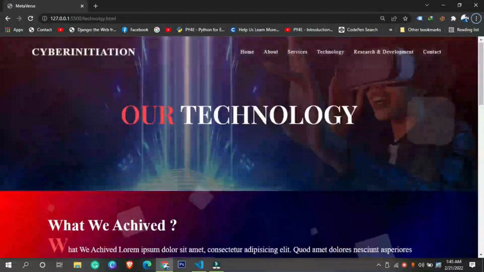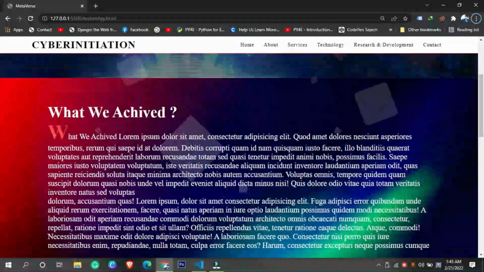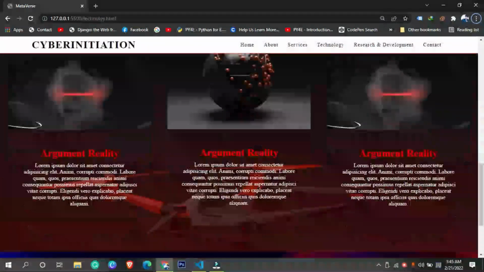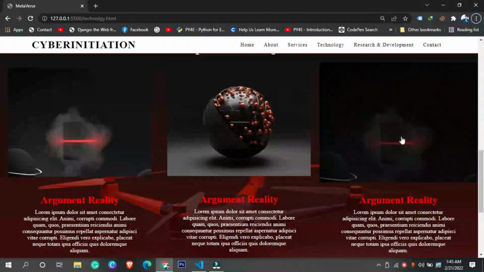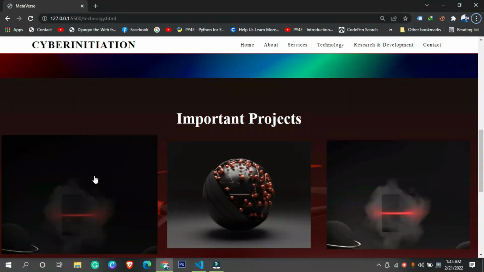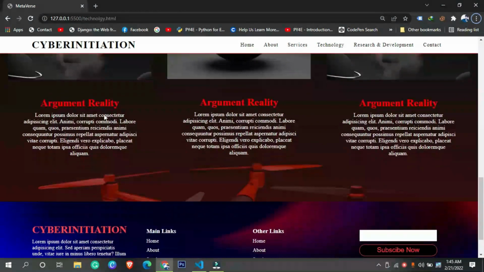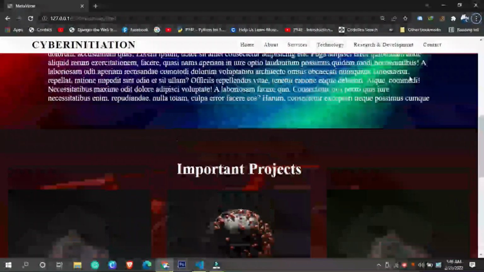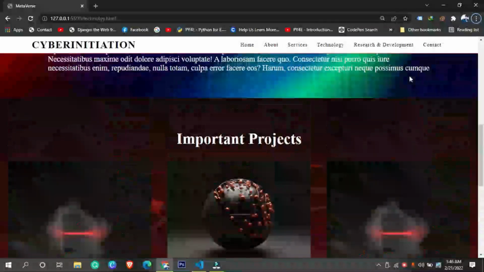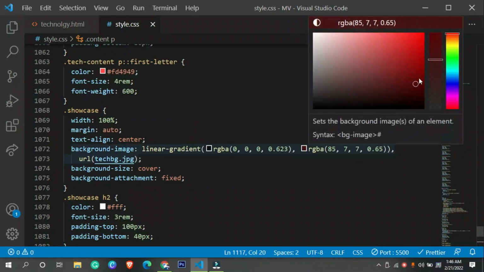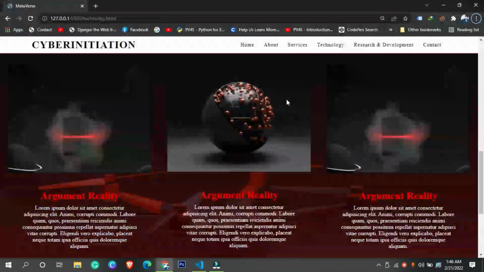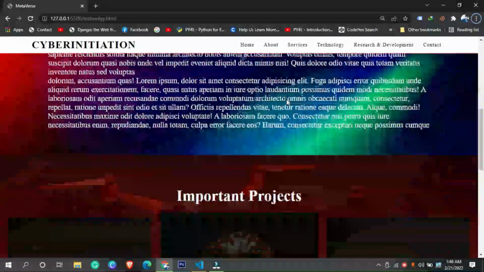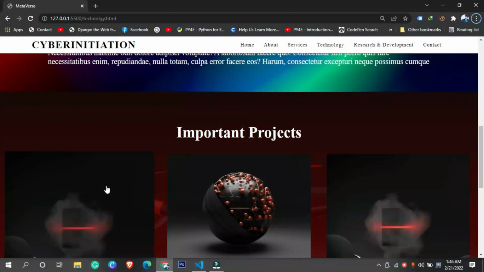So basically you can perform so many tasks by using CSS. Whatever comes to your mind, you can do it. Go and make some changes. So I think we are done with it, and let me reduce its intensity a little bit. Now it is more transparent. That's it. It is more transparent, and it's working.